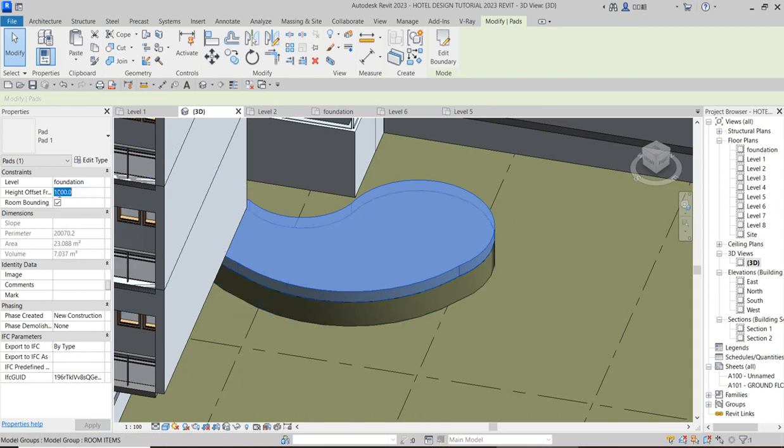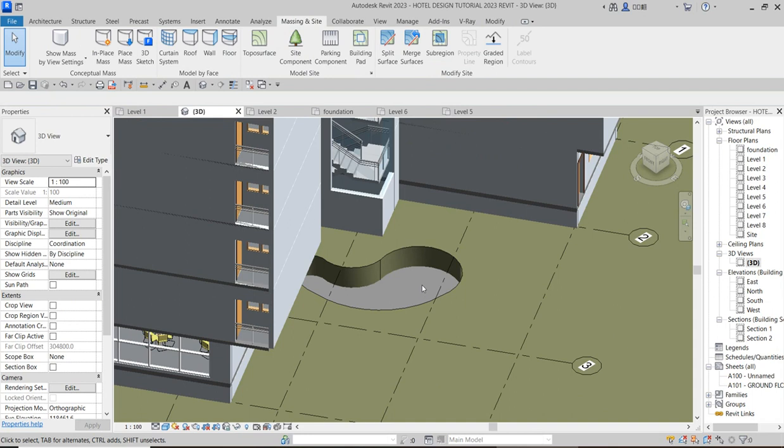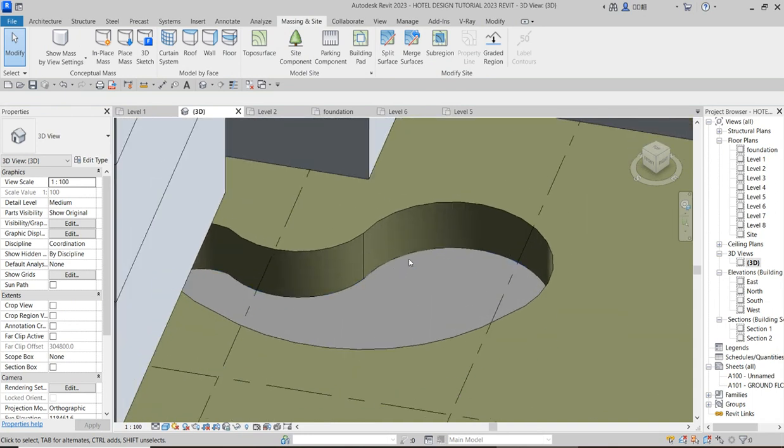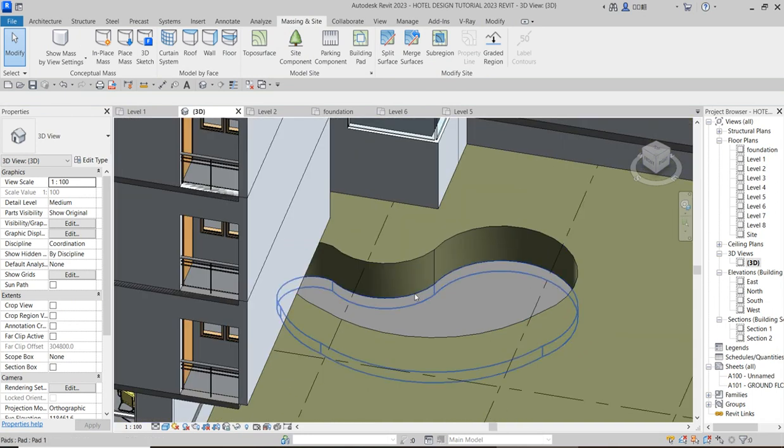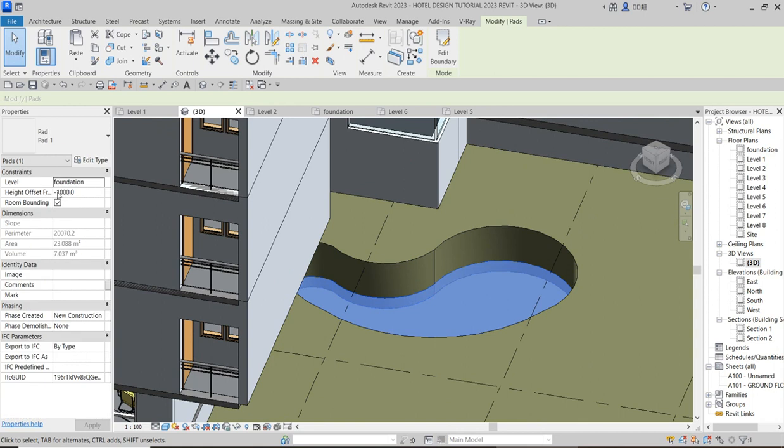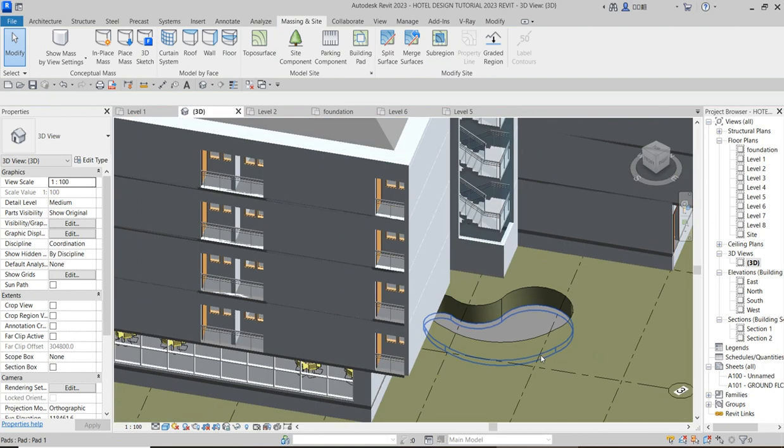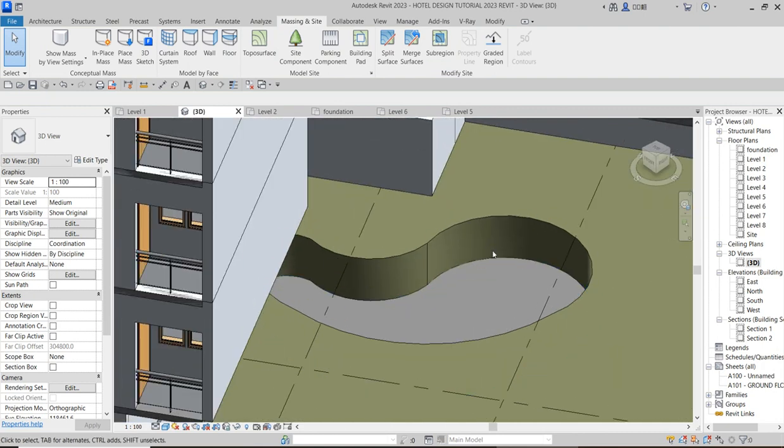So you say minus, as you want to create it inside, you want it to go deep. Minus 1000. You see the space it has created within that pad. So the more you want it to go, the more you keep clicking. So you can just say 1500. Good. So that is the swimming pool aspect you have created.